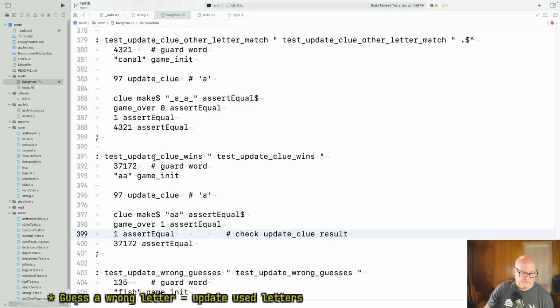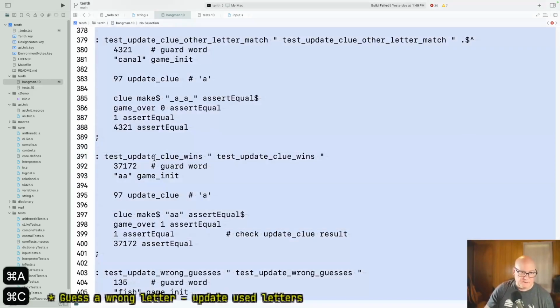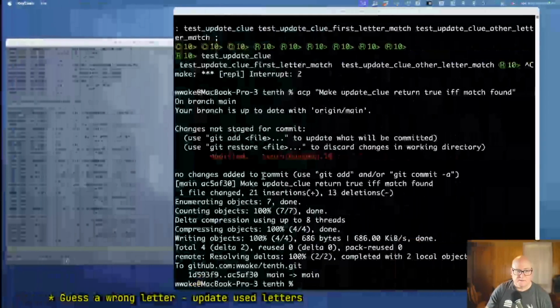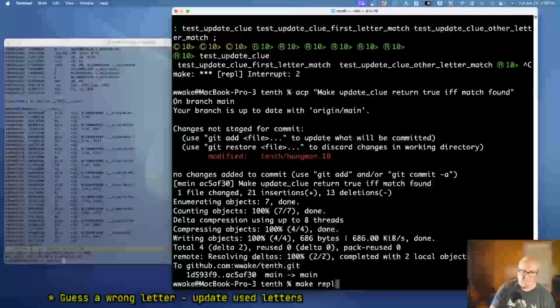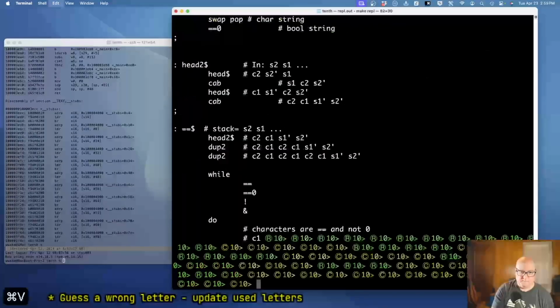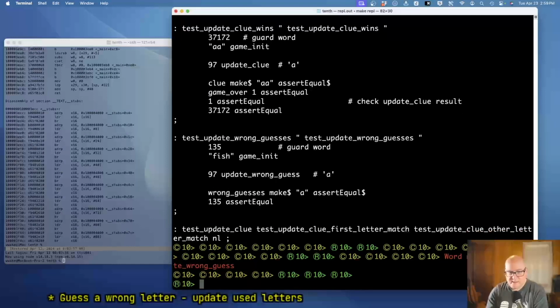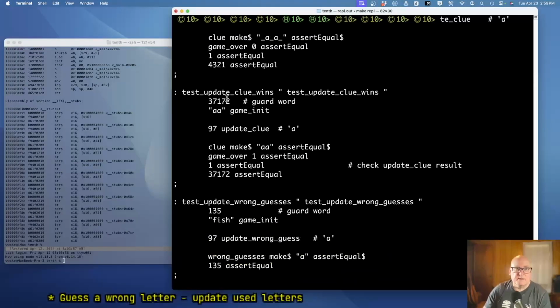Okay, let's update clue wins. Update wrong guess I don't really care about. I think we can run this test.